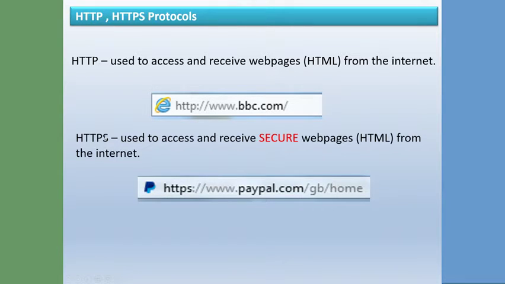Okay, HTTPS, very, very similar. The difference is it's used for secure websites. So for example, paypal.com or lloydsbank.com, they will have an HTTPS address because it secures the data. The transfer of that data is secured using an encryption method, and you will see the little yellow padlock up in the top left hand corner usually of your browser to illustrate that it's running in a secure mode.